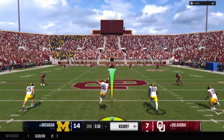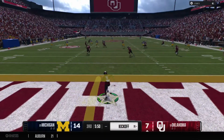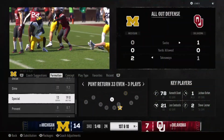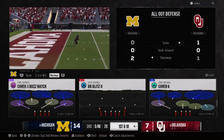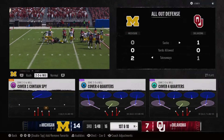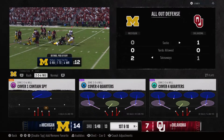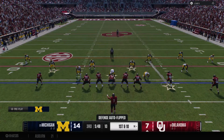Almost ready to kick it away after scoring a touchdown. Fielded in the end zone, it's Burks. I know he thinks he can house every return, but sometimes you just have to take a knee as he stopped at the 14. So Oklahoma has it again, and here comes the offense.